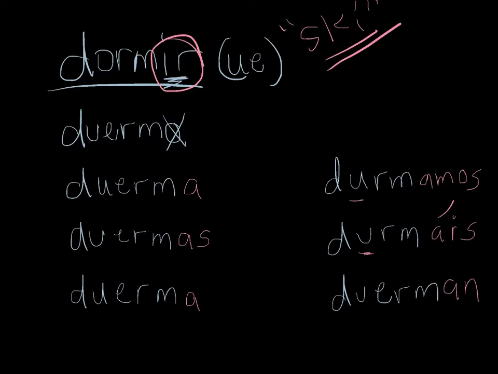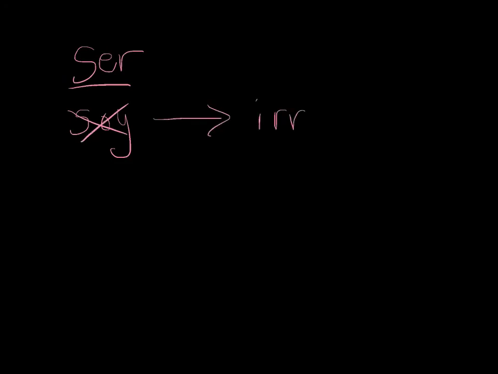Okay, there's one last thing to talk about. So on the next slide, I'll talk just about what happens if you're working with a verb like ser, that doesn't have an O to cross off. Well, if there's no O to cross off, then clearly that's got to be an irregular. So you'll have a short list of irregulars. We'll talk about those when you get to class.